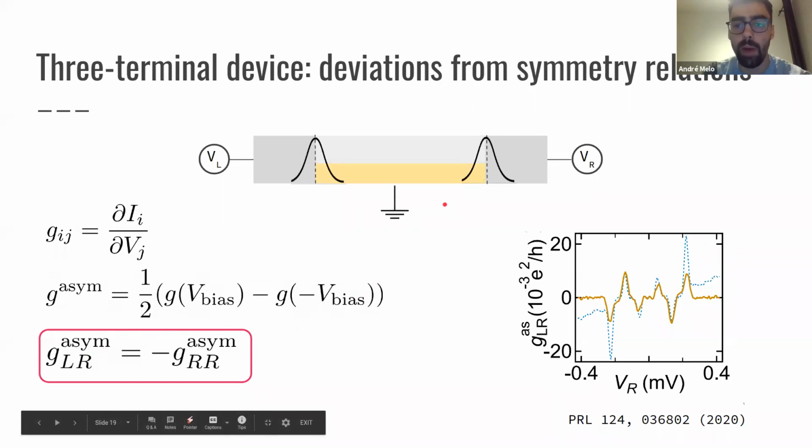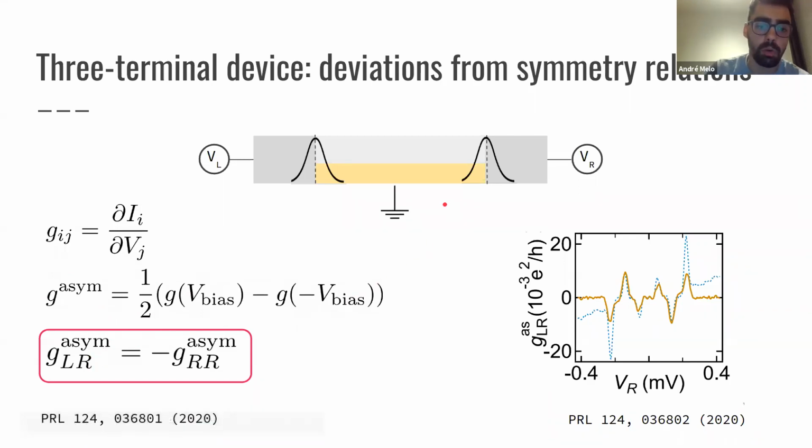There were two back-to-back papers out of Copenhagen, one theory paper showing these relations, and an experimental paper measuring these relations in the actual device. And they found very good agreement, but some discrepancies from a perfect symmetry relation. And what we wondered was, well, this derivation also assumes linear response. So could it be that by allowing a voltage dependent barrier, we can break the symmetry relations in a similar way to what they see in experiments?